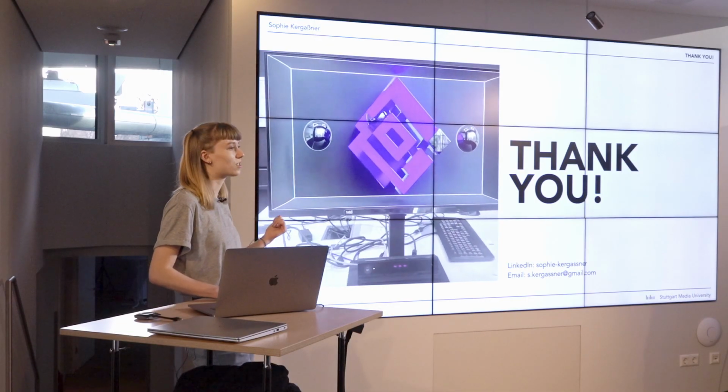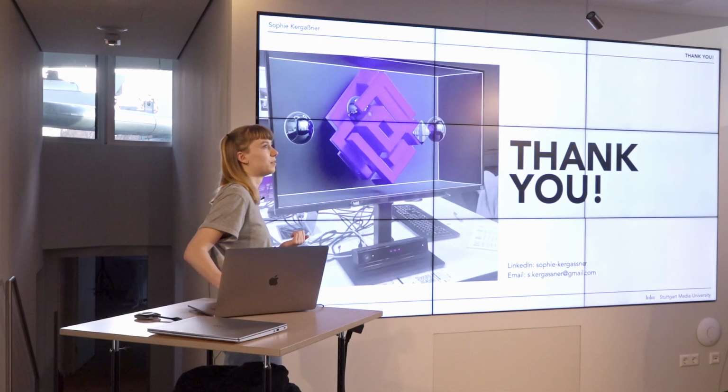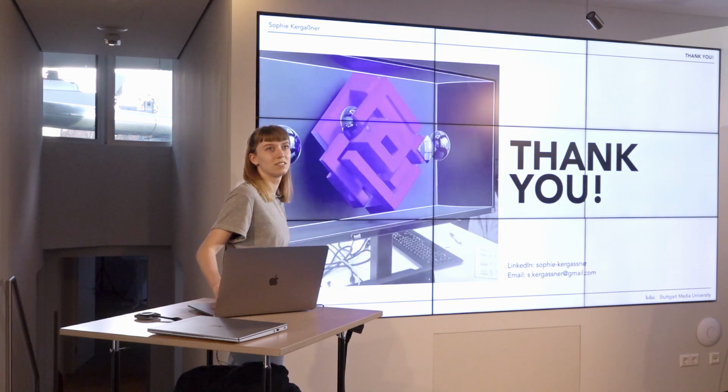Is the lowest resolution you tested already enough to have a different image for each eye every time? Not in this case, because it's not a stereoscopic display. That's clear, but if it would be... I would say yes, but it also depends on how far you stand away from the display.